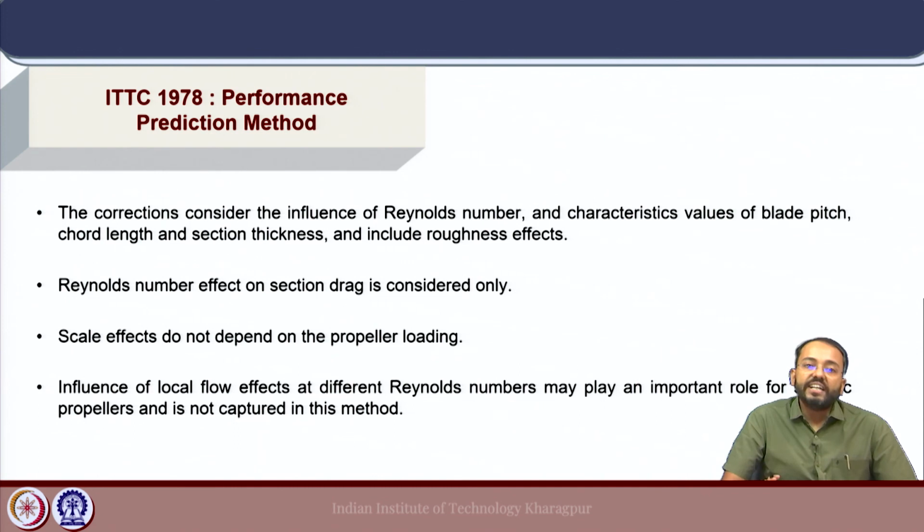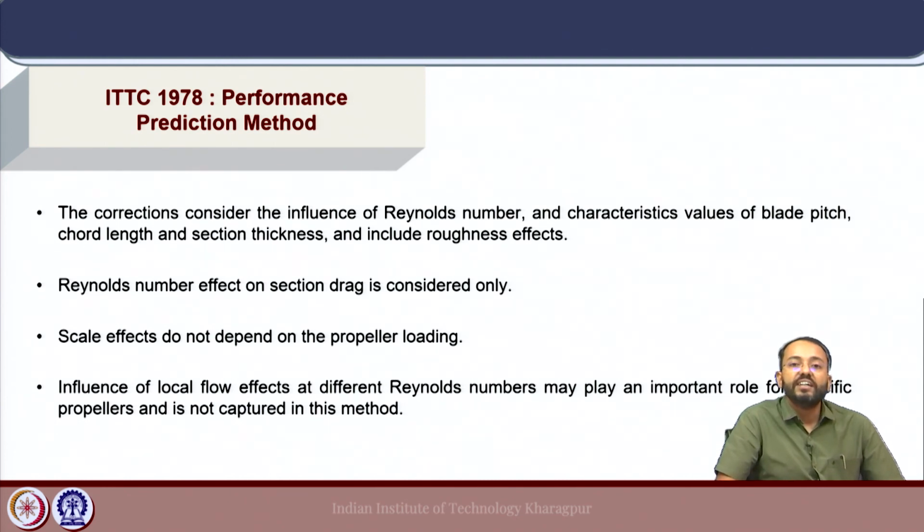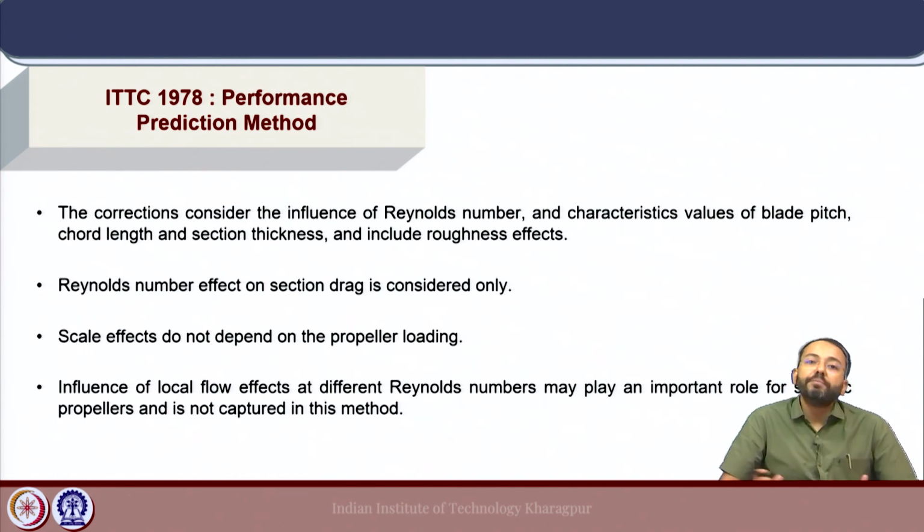So, this ITTC method can be used as a representative method to have an idea of the difference between the model scale and the full scale open water diagram. However, for rigorous analysis or depending on experience, also for different propeller types and other unconventional devices, specific extrapolation methods using advanced computational methods, one can also try to get the full scale results, and those can be correlated with the model scale, and the Reynolds number effect can be understood.